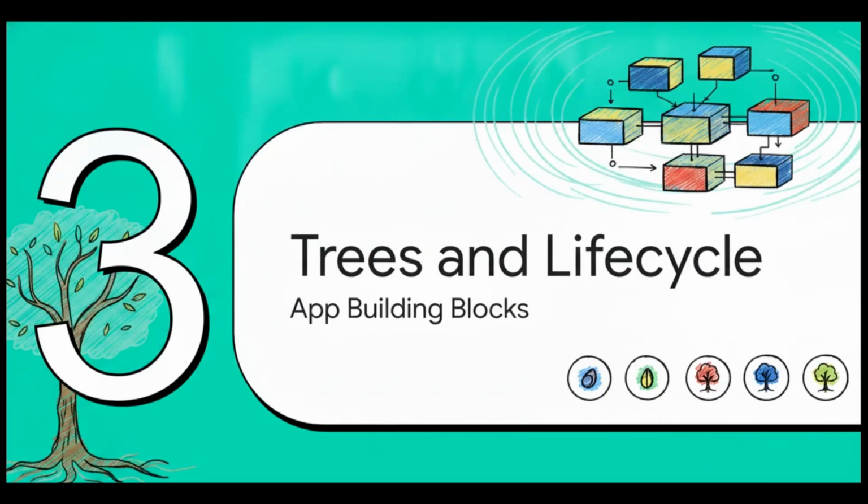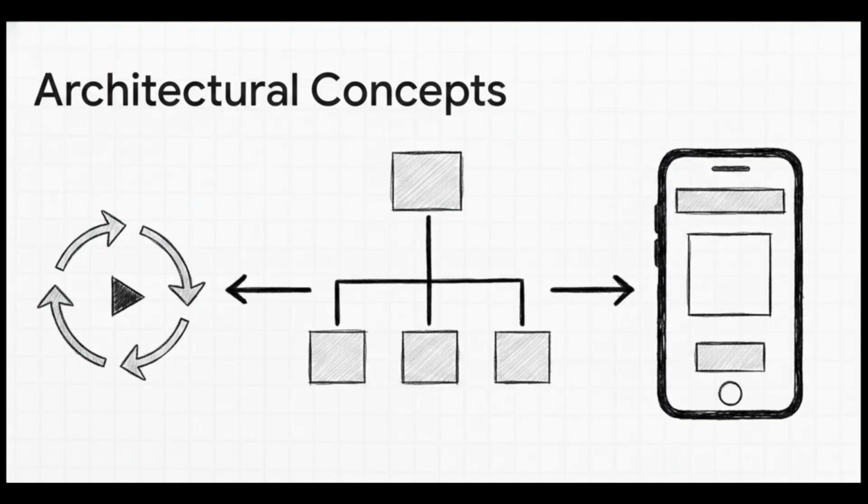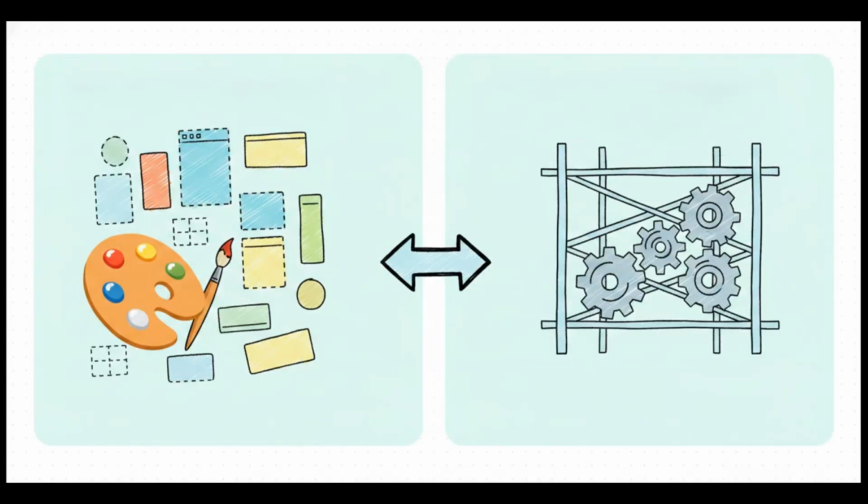Section 3. Trees and lifecycle events, the building blocks of your app. Okay, so how does this language translate into the actual architecture of your app? To really build something robust, you have to look way beyond just writing lines of code. You have to understand the structural hierarchy. It's like a giant puzzle. You absolutely must master 3 core architectural concepts: understanding widget lifecycle events, constructing widget trees, and constructing element trees. Mastering these means you can predict exactly how your app behaves from the very second it opens to the moment it closes.